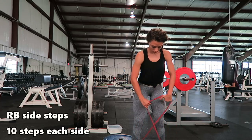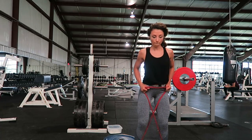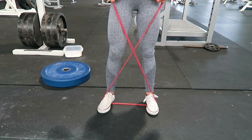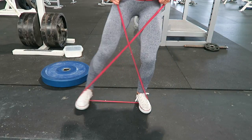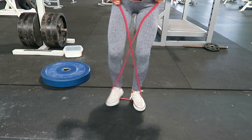But you can change the resistance with how close you're pulling that resistance band to you. You want to lean slightly back with the hips, and then you're stepping side to side. And you want to make sure that you're not stepping out with your toe. You want to step out with the entire foot instead so that you're activating those glutes properly. I did 10 steps on each side, and then I repeated this superset 5 times.